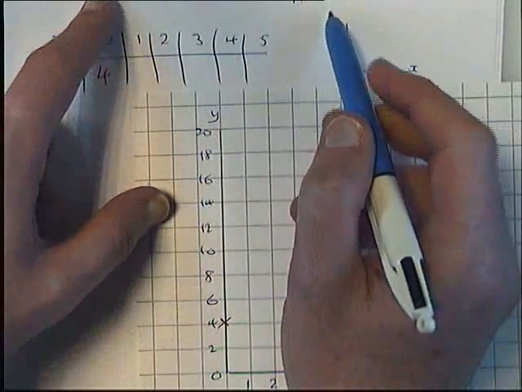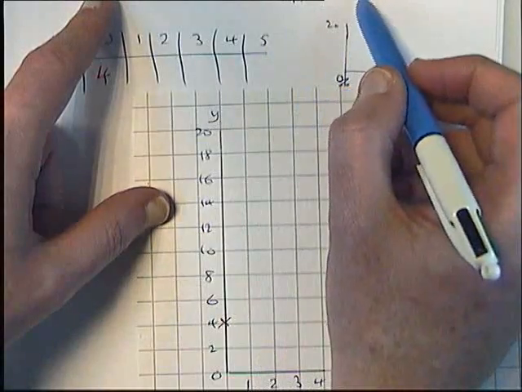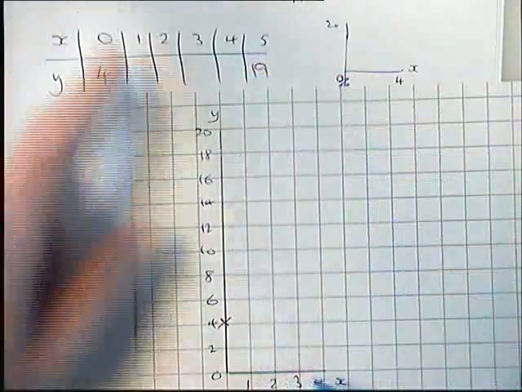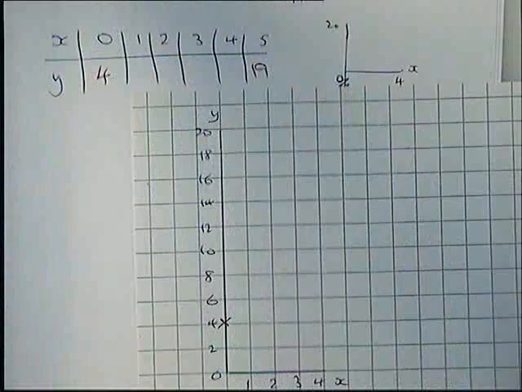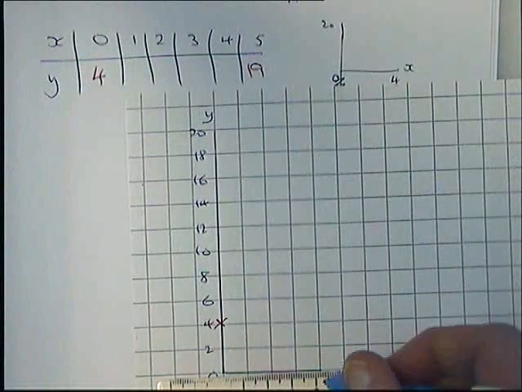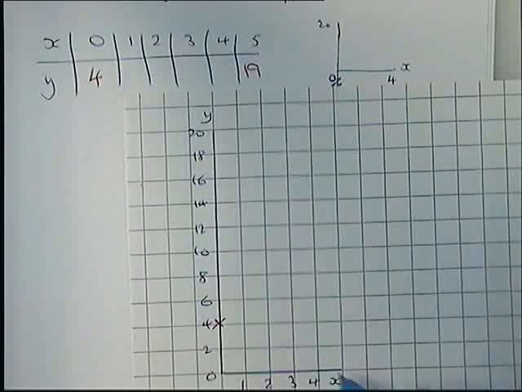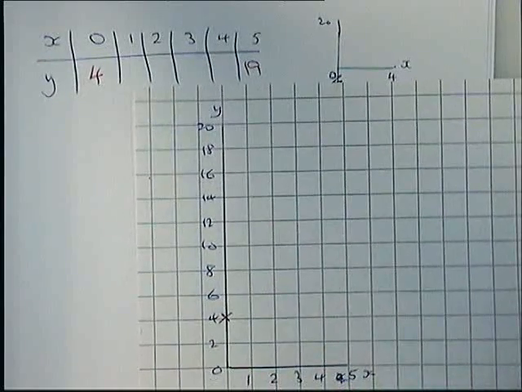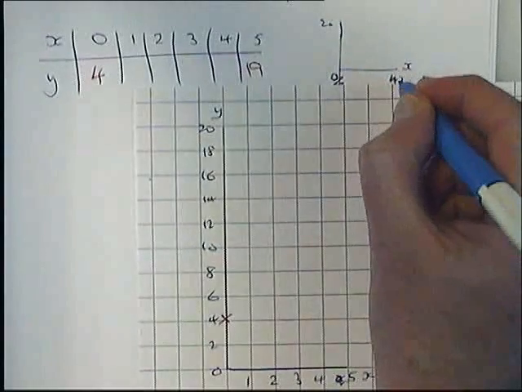And I worked out that when x was 5, my y number would be 19. So when x was 5, actually I need to go along 5, don't I, not 4. Add that extra 1 in there, go along to 5, change that, put my 5 in there for my x numbers. Change that there to 5 as well, that's what that should have been.